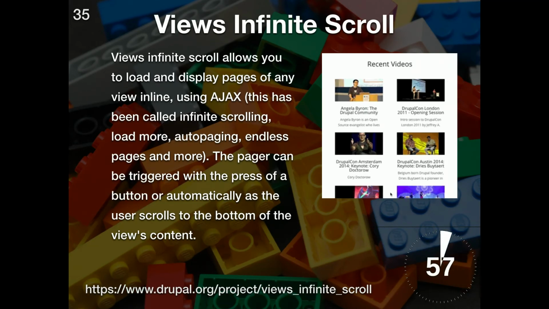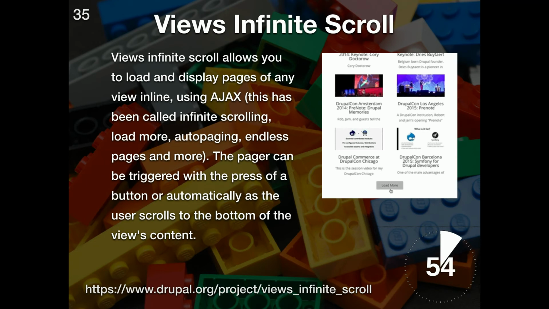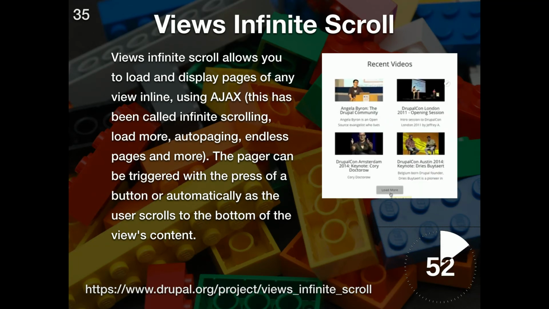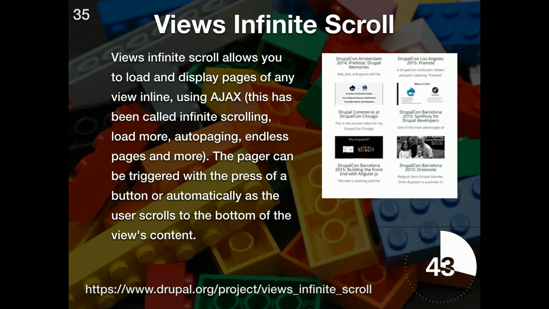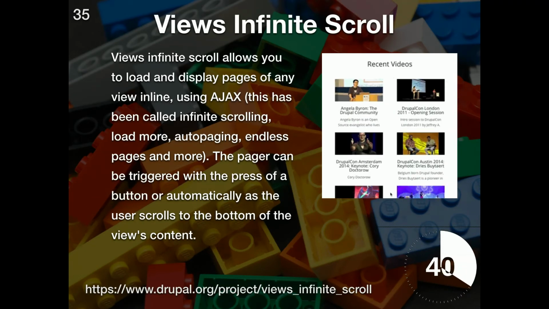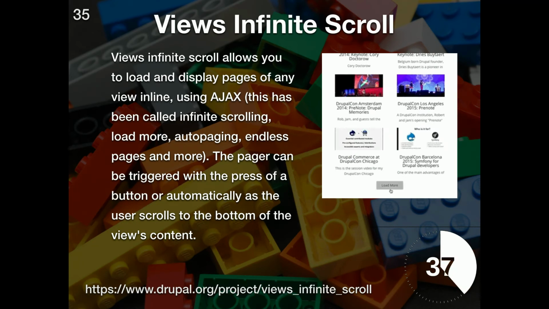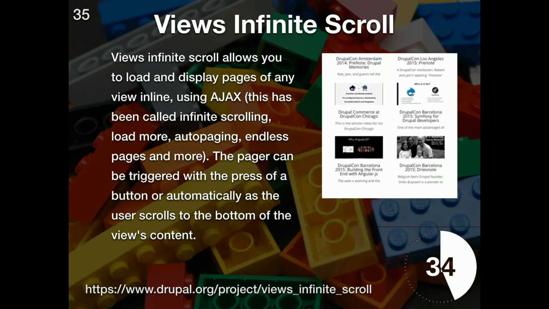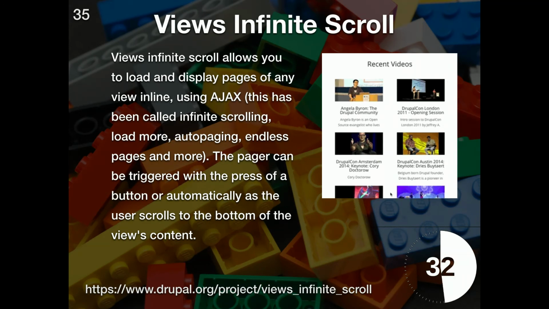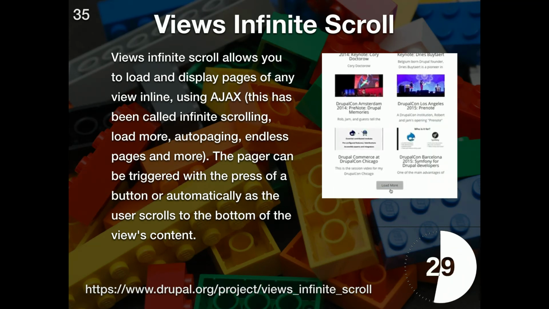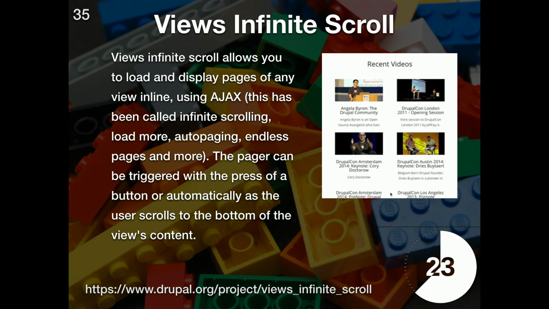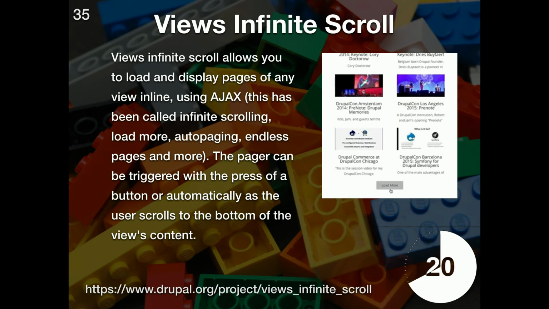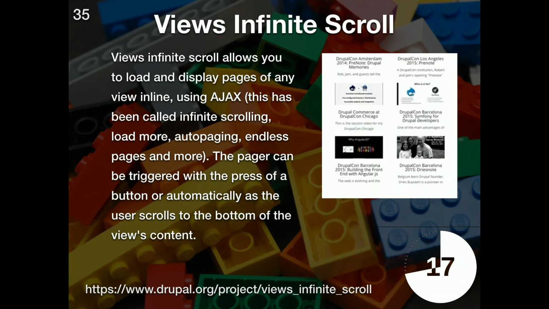Views infinite scroll. This is pretty neat. If you're familiar with the Twitter site and you scroll down through all the news feed, it keeps going forever, right? It keeps loading more and more and more. On the back end, it's not giving you every single tweet in the world loaded when you go to that page. It's kind of like a little Ajax thing that as you scroll down, it loads more. You scroll down, it loads more. Views infinite scroll brings that functionality into views so that you can keep scrolling and keep seeing more content as you scroll down. Or you can click on the load more button.